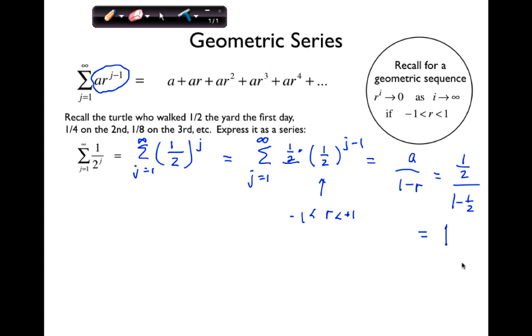But as soon as he stops, then you've got a partial sum. Does that partial sum equal 1? No, it could be super close. The longer your partial sum is, the closer it'll be to this. That's a really key point: partial sums are approximations of the sum, and the longer the partial sum, the better the approximation is. Why? Because the sequence is going to 0. We keep adding a smaller and smaller number, so what we've added up so far becomes a better and better approximation to the whole sum. So partial sums are approximations of the series, and the longer the partial sum, the better the approximation.